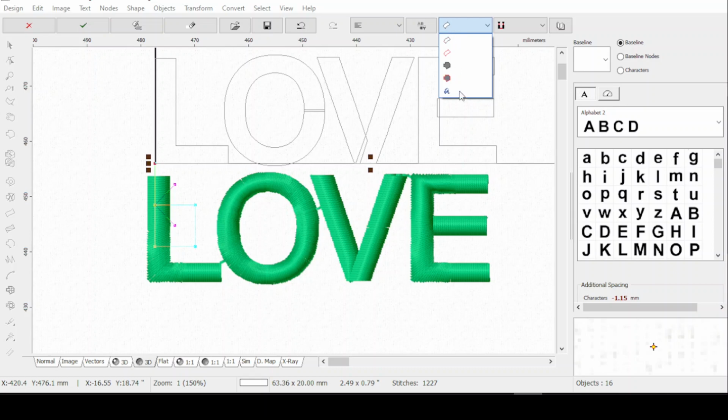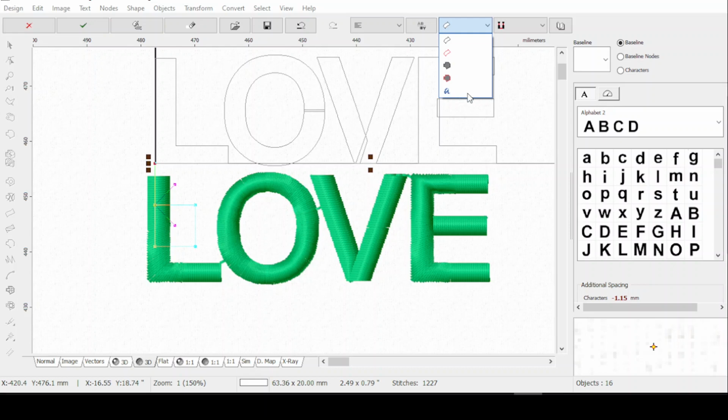So one thing I wanted you to be aware of, because that could be confusing. They just kept the same icons here for both Embird alphabet and Font Engine. So in Font Engine, you can only make either auto column or fill or center line. I don't use center line. I use it after the fact for various reasons, but that's another video.